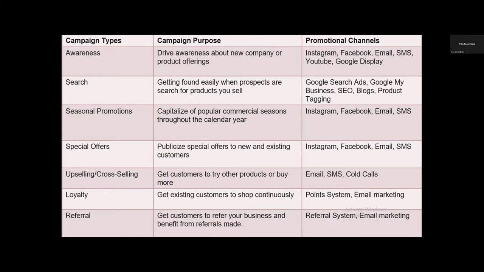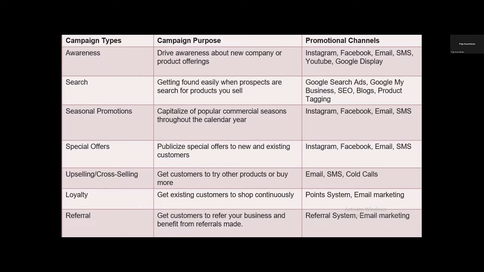Now, e-commerce facilitates point systems very, very well. E-commerce platforms that we work with on WordPress allow you to assign points for every single purchase and allow persons to even use those points back towards purchasing products on your store, right? So this is something that you can use very effectively. And of course, you can use email marketing to promote your point system.